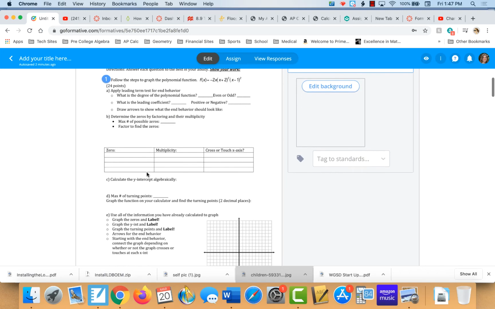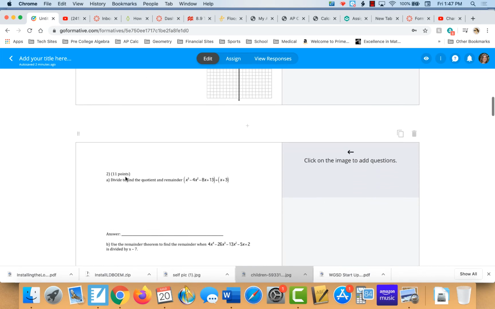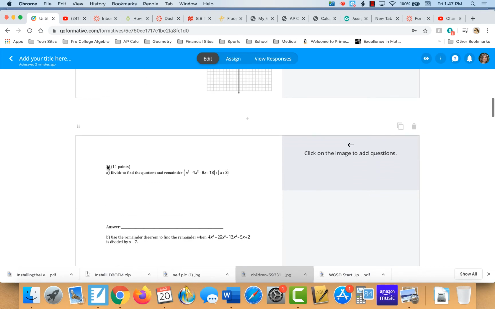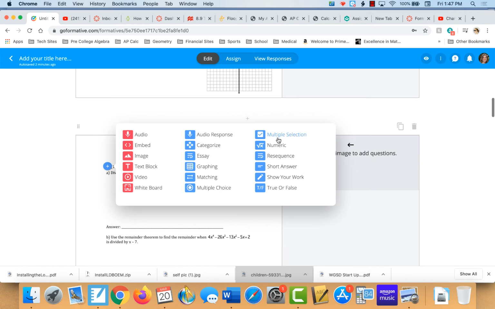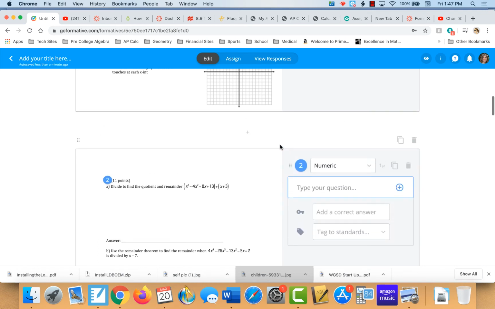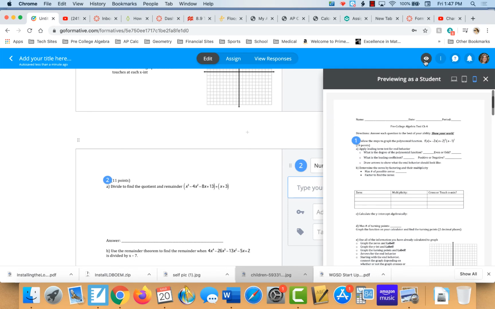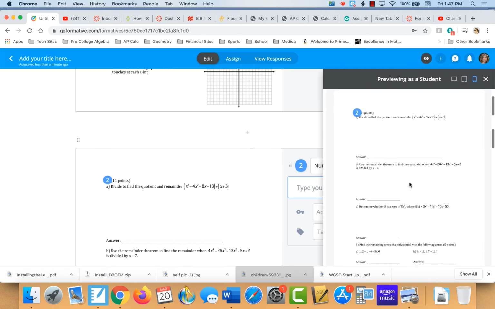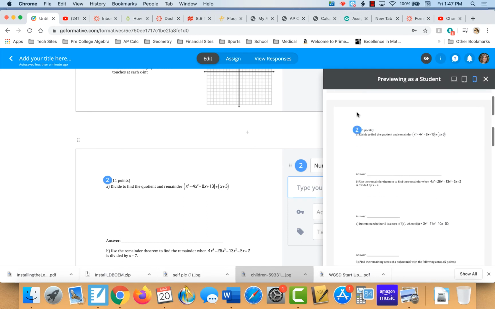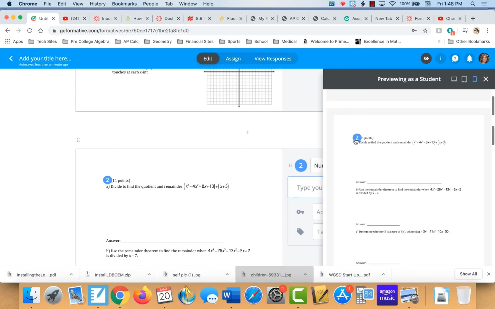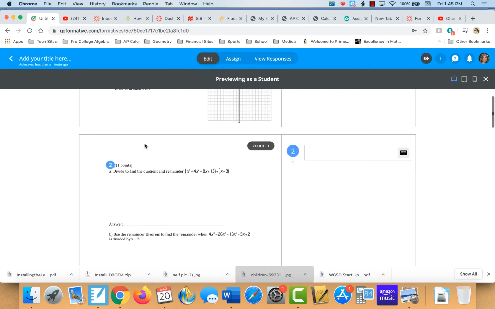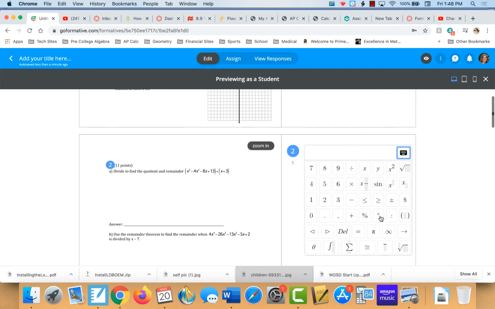Another type of question, other types of questions that you can put in. So for example, if I want to make this, and then I want them to put in a numeric answer, So I would click on that. Then students would be able to come over here and use this mathematical keyboard to type in numbers and different kinds of things.